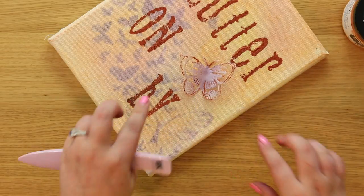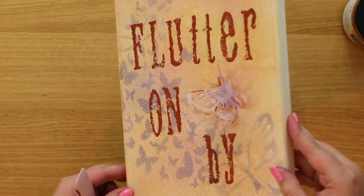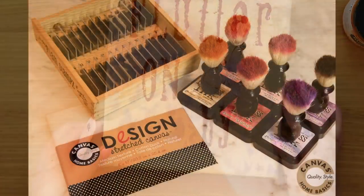So I hope you have enjoyed this project. It was really great fun to make, and I can't wait to put it on Tilly's wall. I hope you also enjoy these photographs that you can see.